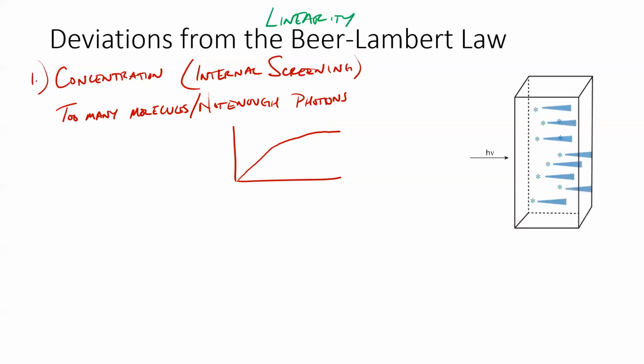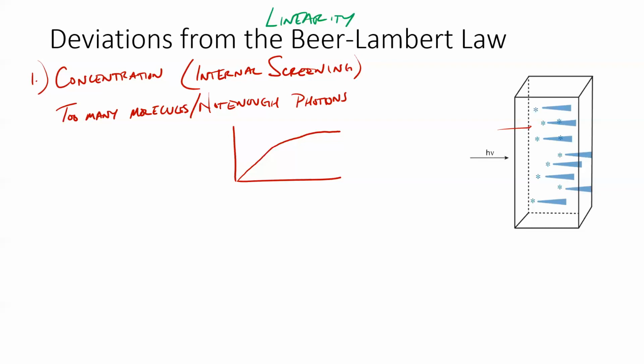Internal screening is the phenomenon whereby the solution is so concentrated that a molecule in front, a molecule closer to the light source, right here, if he absorbs a photon, or even if he doesn't absorb a photon, he's going to cast some kind of shadow. We don't think about individual molecules casting a shadow very often, but if our solution isn't moving very much, then a molecule-wide line behind him is not going to have any photons populated in it, right?